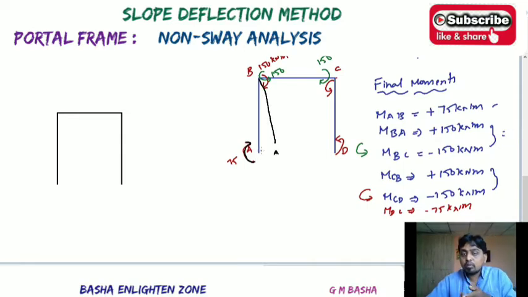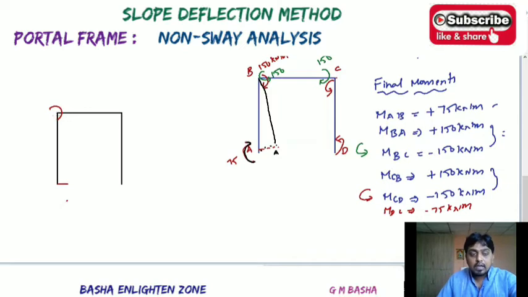So A will move up to some distance, which is A dash. In the same way, I will take some distance for a unit value of 75 kilonewton meter, which is the force of 1 unit, which is 75. So I am taking here 75 as the unit force. I am just moving slightly towards the right, which is 75.